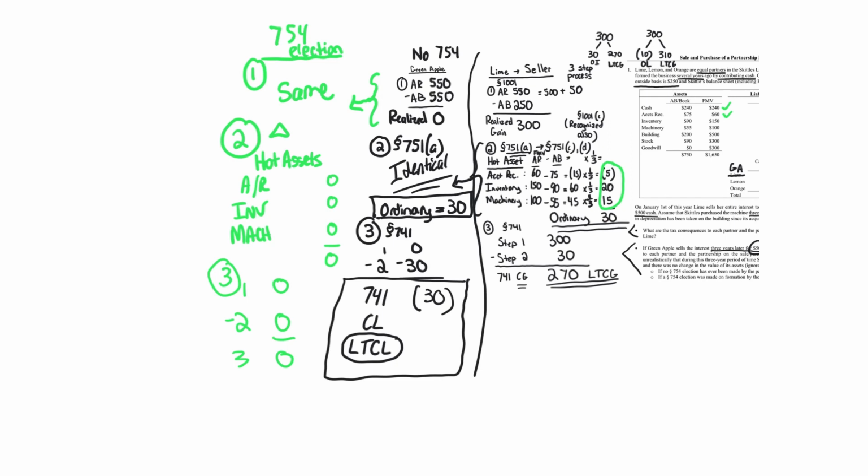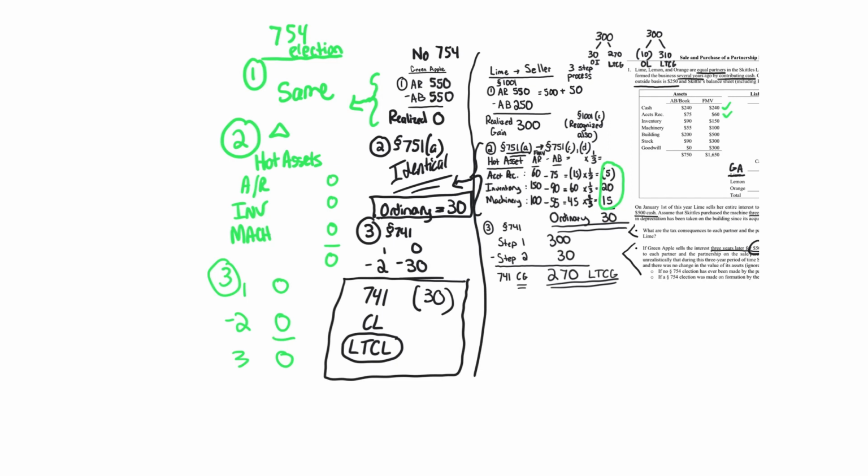Now, some of you might be wondering, why would a partnership not make a 754 election? Because wouldn't it make more sense? What if there was a situation where there was an ordinary loss? That would be beneficial to the taxpayer. Because then you would have ordinary loss to the taxpayer, and then you would have capital gain. And that would be good. That's very rare, though. But you have to think about that situation, right? Again, think about, what if the accounts receivable was the only hot asset here? Well, then, when Lime sold it, there'd be a $5 ordinary loss, which is better than a capital loss.